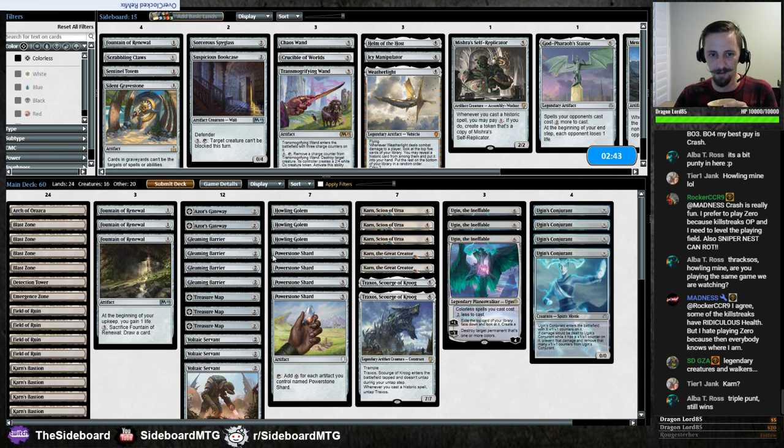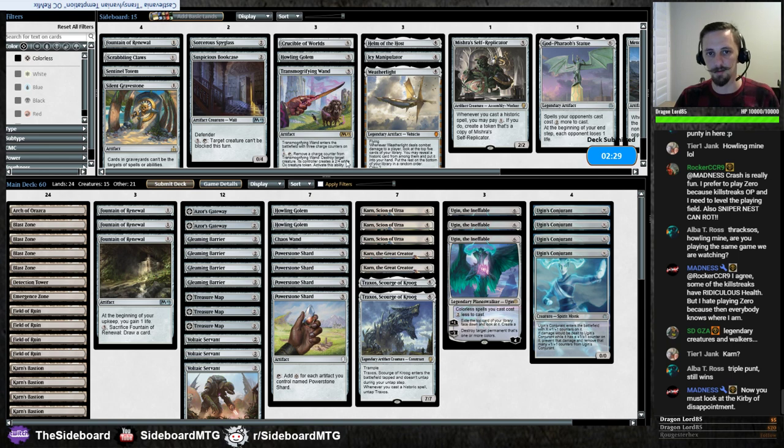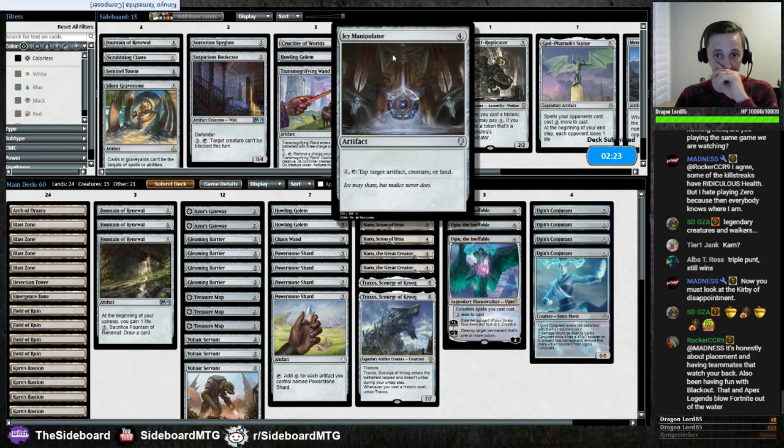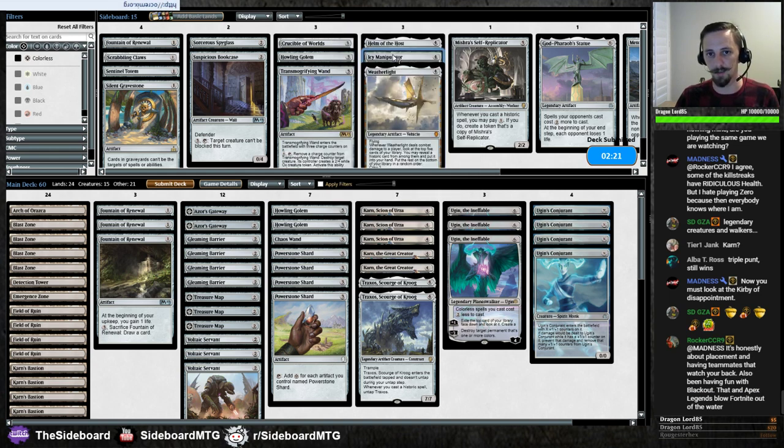Do we want to bring anything in? Is there anything we just don't want versus a stack? Is there something we want main board? Self-replicators, maybe? Chaos one, maybe just main board in case we draw it. Like, just drawing it sounds fine. Transmogrifying one's a good piece of removal. Icy's probably good. Tap target land, like, we start getting that. Self-replicator. We can just go get this stuff, right? Let's submit the deck. We're good.